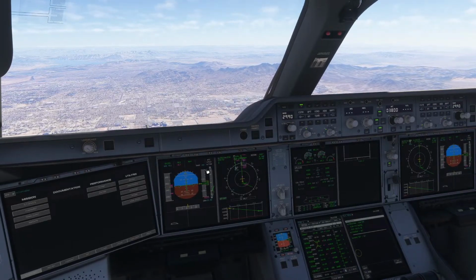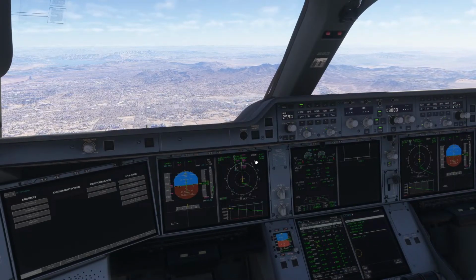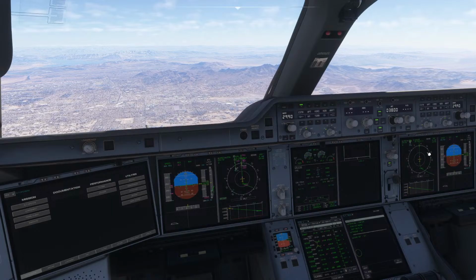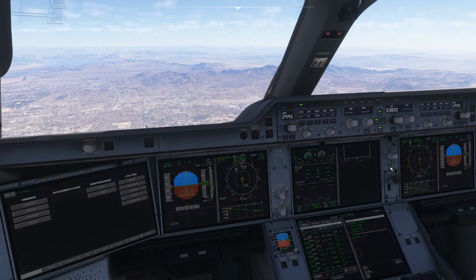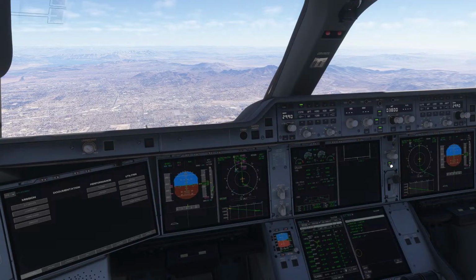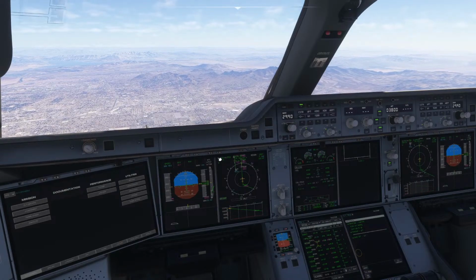Now, we'll see here it says brake medium automatically, so you don't really have to figure out anything. If you're on the ground, it's RTO. If you click it while up in the air, then it will automatically put it on brake medium.